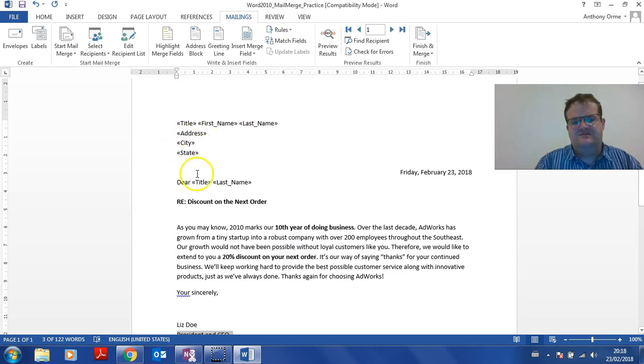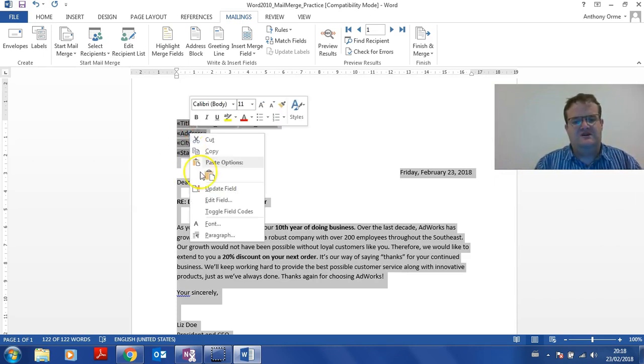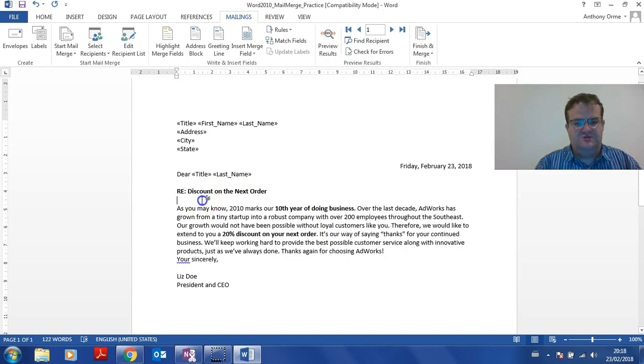I can see that there is a difference between the paragraphs here, so I'm going to just select all, right click and paragraph, and I'll just make this 0, single line, and I just want to make sure that there is a space.